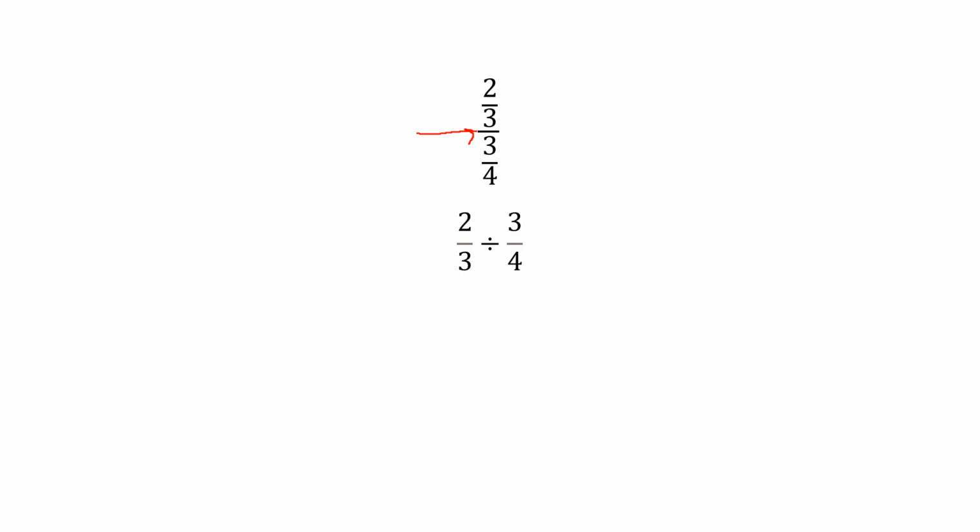So now I just simply follow my steps for dividing fractions, which means you keep the first, change the division sign to multiplication, and flip. Or if you had me a long time ago, flip the second and multiply. Keep, change, flip the second and multiply. And then I literally just multiply. 2 times 4, 3 times 3, 8 over 9.